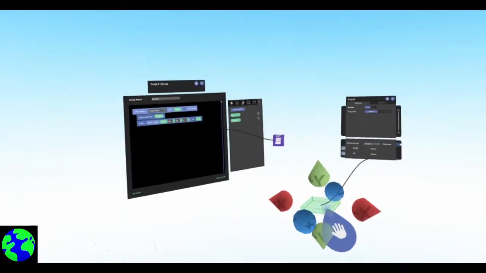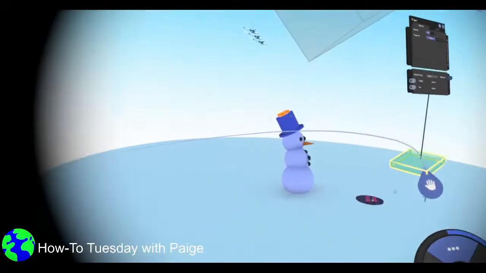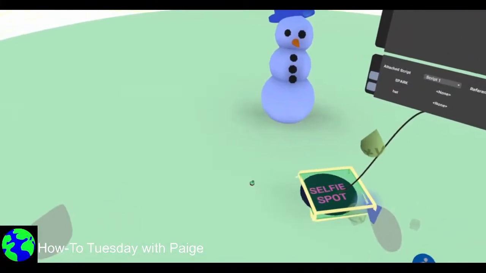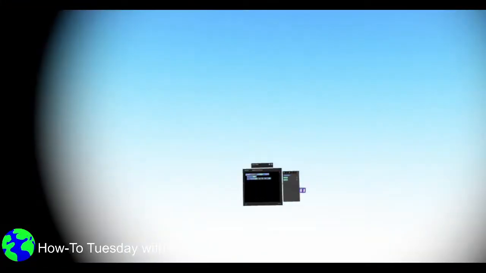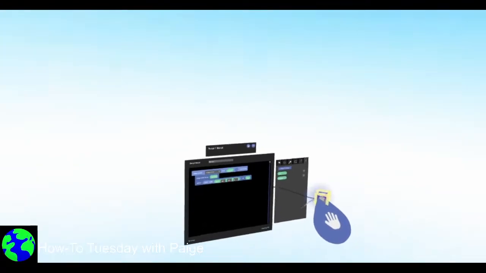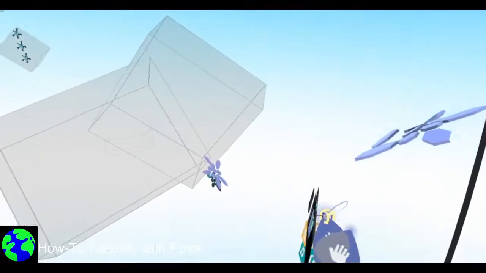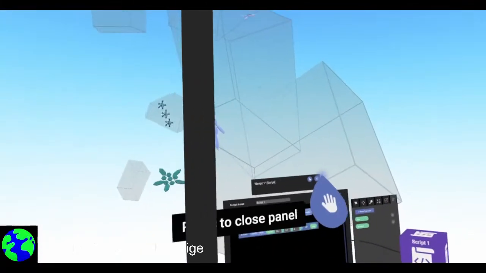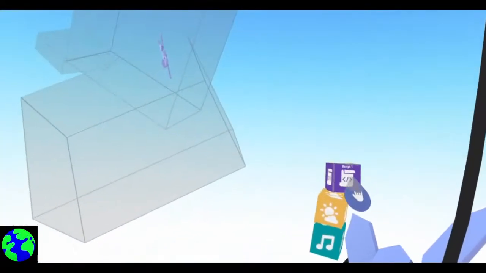And our trigger. We can even grab our script and put it over here by our other good gizmos and try to keep our workspace clean.